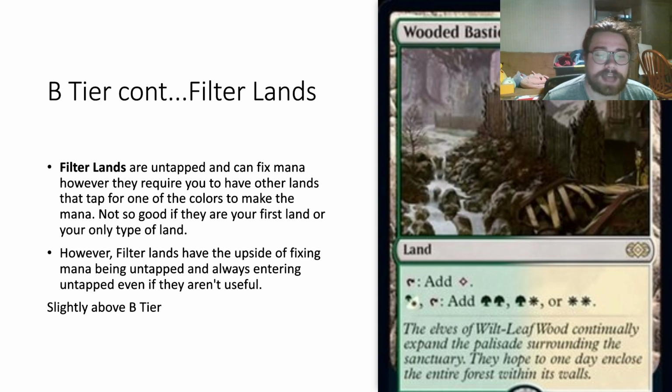Like if you're playing a 3-color deck and you have 2 or 3 of these filter lands, you're not going to make any colors of mana. But in most 2-color decks or in Modern where you have lots of fetch lands, you will be able to fix your mana pretty easily. These work really well at fixing your mana. They have the upside of fixing mana, being untapped, and always entering untapped even if they aren't useful. You can always just play this on turn 1, tap for a Soul Ring, right? But of course, you can play Forest and do the same thing. But a Forest doesn't tap for white. But with this, you can have a Forest in play, you can have this in play, and then you can tap the Wooded Bastion for white.